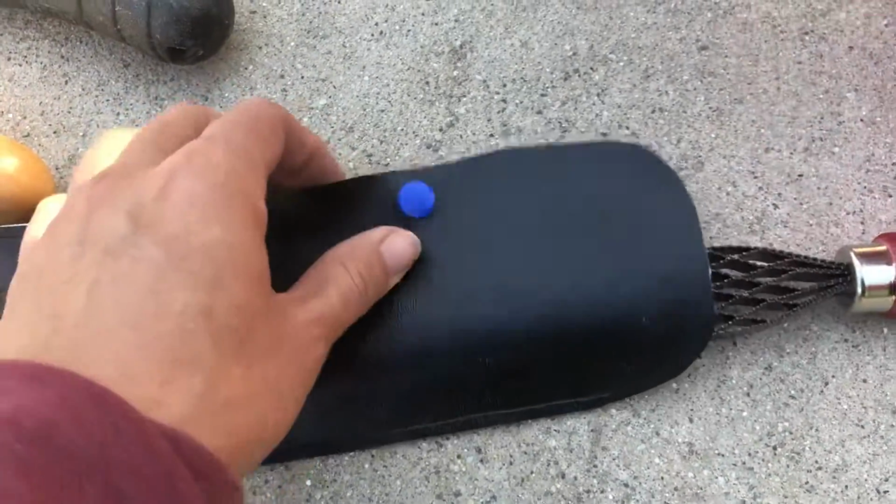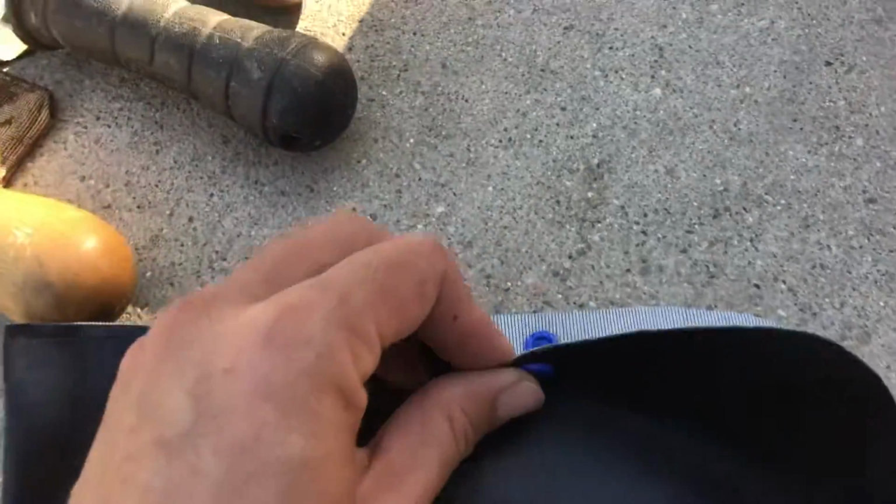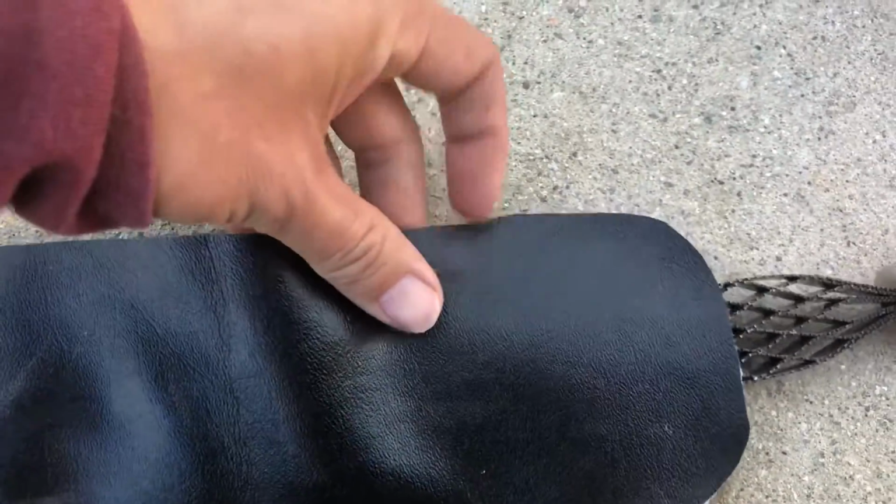Yeah. So if you try to slide it in, it's going to catch on the insides. So that's why I made a pouch that I can open up, place it in, and then snap shut again.